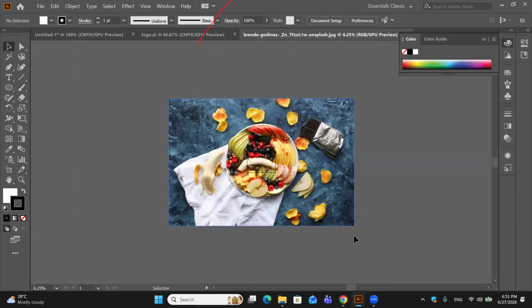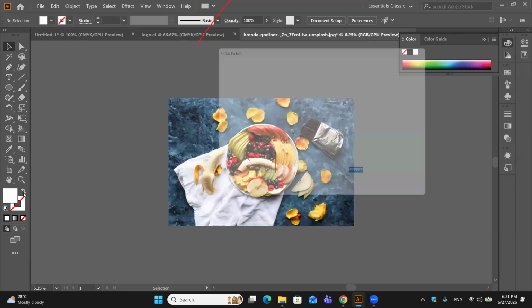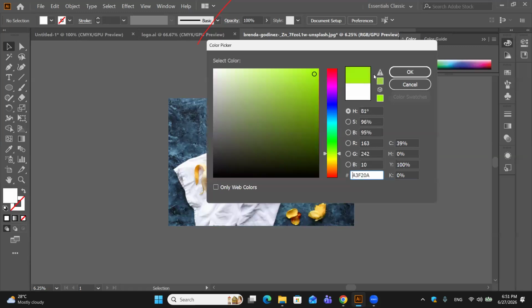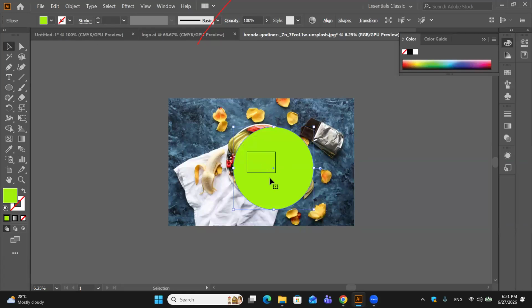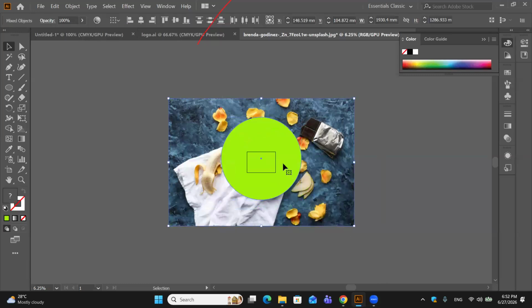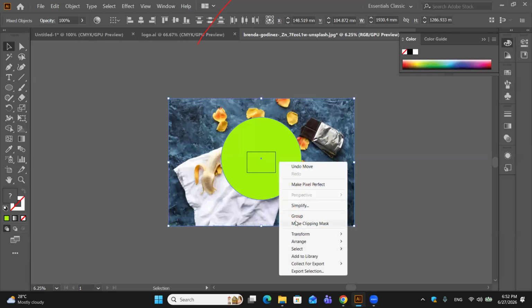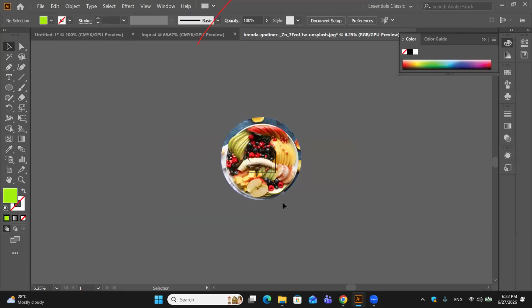Now, what I am doing, I want to clip masking over here. So what I will do, I'll turn off this filter and I'll change the color, in any color you can take. For example, I have taken this color. Now, what I am doing, I'm pressing Shift like this and I went over here. Okay. Now I have selected both and do right click and I'll do clipping mask. So automatically it will insert the picture inside of that.